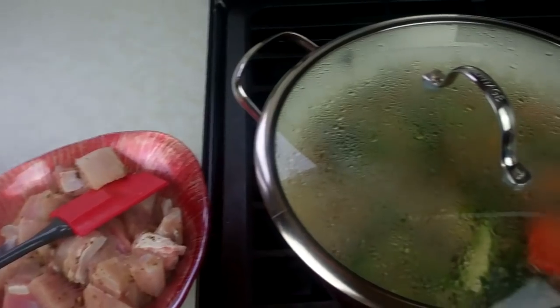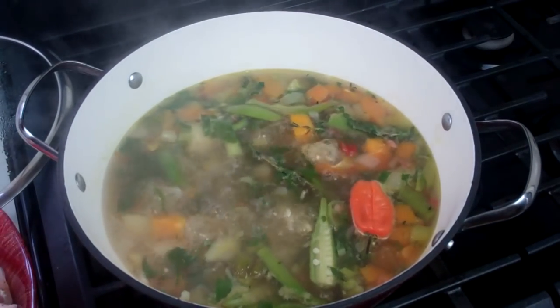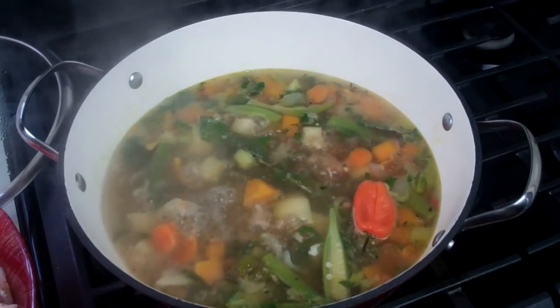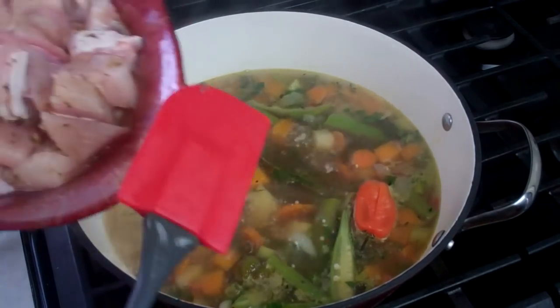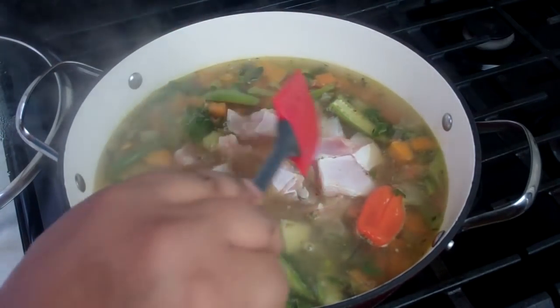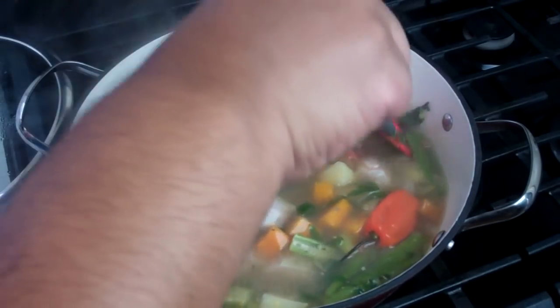And that's one of the things you guys got to remember is when choosing the fish that you use, if you're going to be serving this to kids, remember to pay attention to the bones in the fish. So again, a cheap cut of fish, ocean fish, white fish, and something that would stand up to a little bit of cooking. So in goes all that lovely seasoned up fish. Give that a stir. And you want to cook that now for about 10 more minutes.